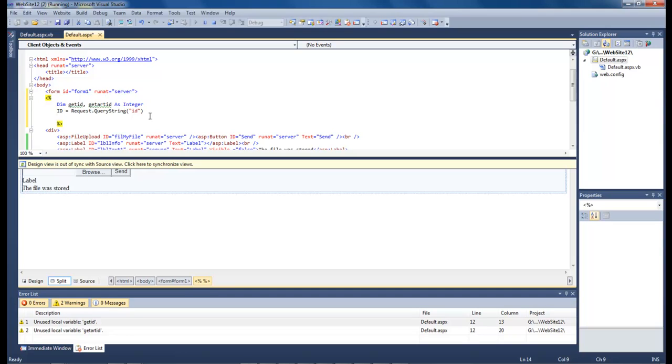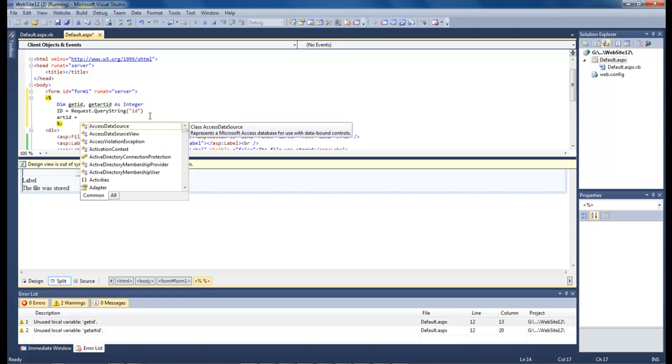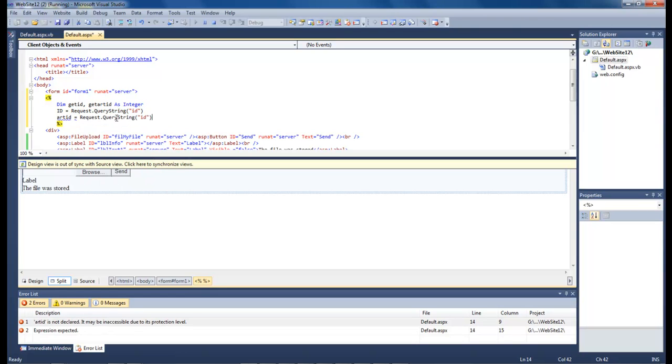And then we want art ID equals same thing here. And so we're going to change this to art ID. Okay.